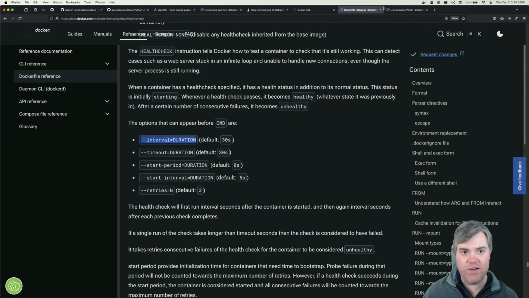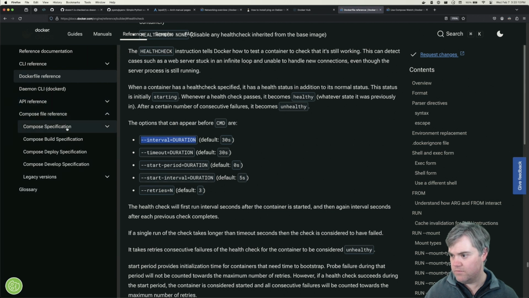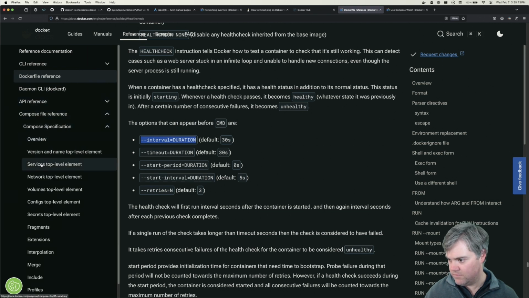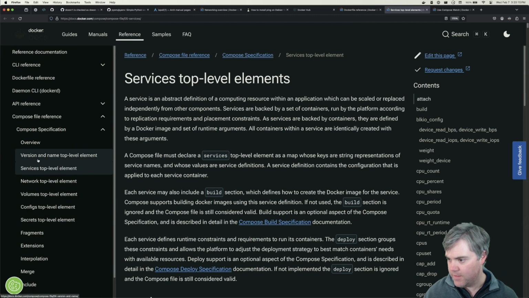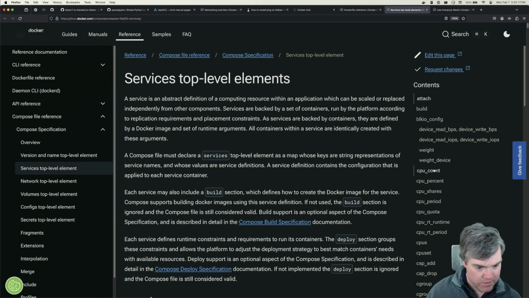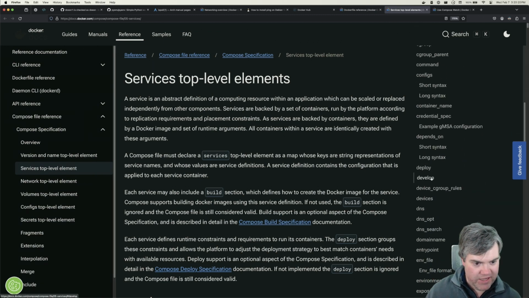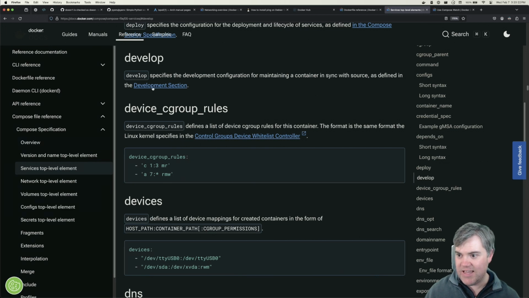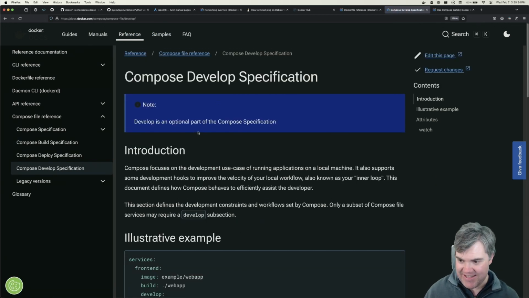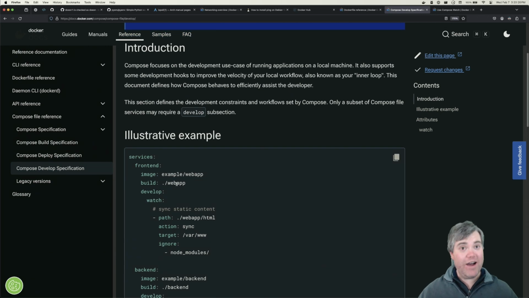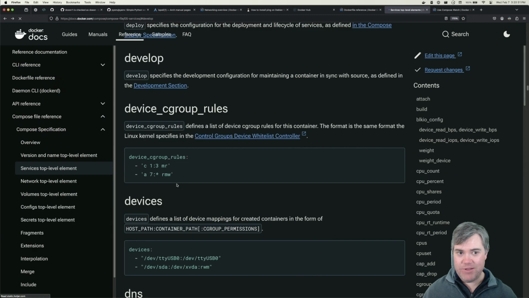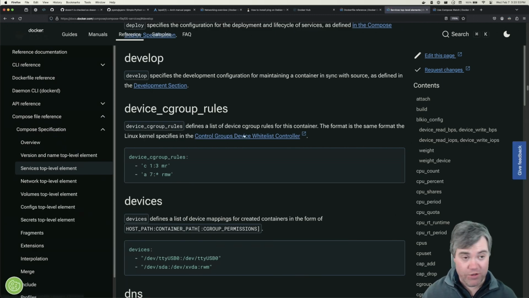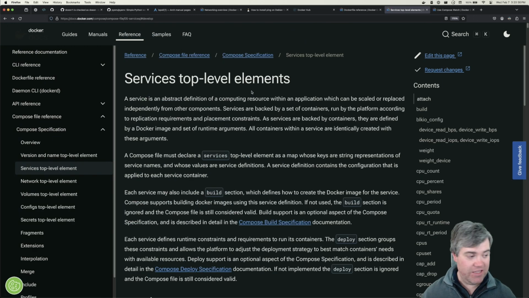Oh, this is the Docker file. Okay, under develop, then we go to the development section, and here we see watch is the only thing in the development section, which I guess implies that they might change it and there's more that is going to be in develop in the future.